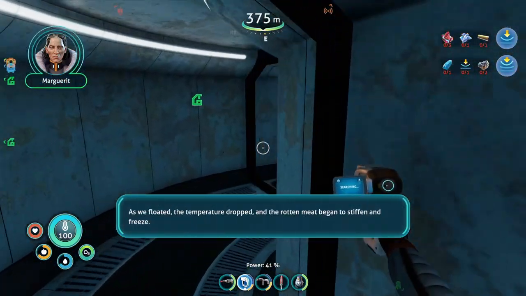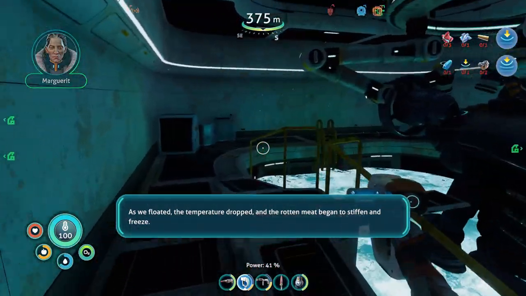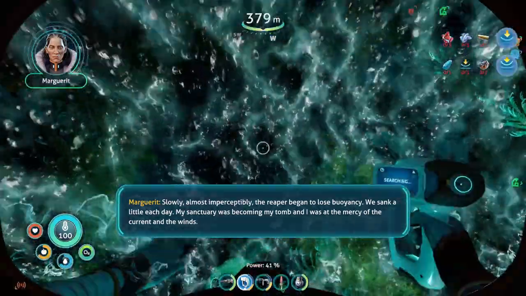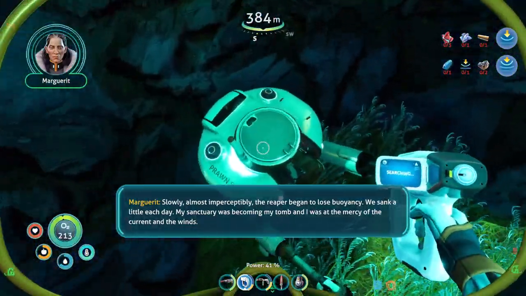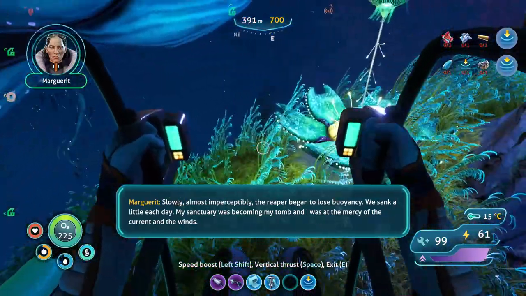The temperature dropped, and the rotten meat began to stiffen and freeze. Slowly, almost imperceptibly, the Reaper began to lose buoyancy. We sank a little each day. My sanctuary was becoming my tomb. I was at the mercy of the current and the winds.